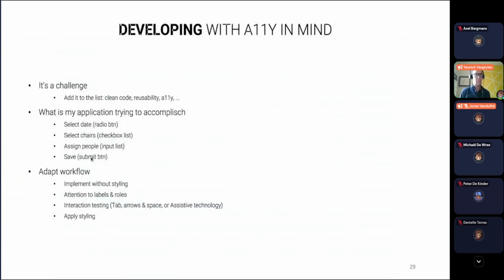And then also adapt your workflow a bit. As a front-end developer, I always try to make a full-blown component, a beautiful component, nowadays also an accessible component, but actually just start with a component that works, that gets the job done. And then pay attention to the labels and the roles you assign to it using accessibility and ARIA tags.